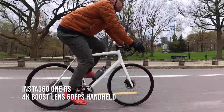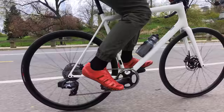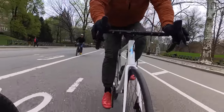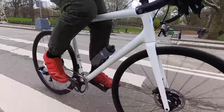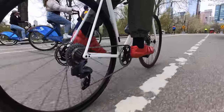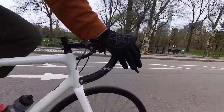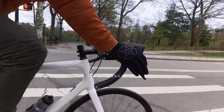For this setup I thought it was a good opportunity to use the boost lens slow motion at 60 frames a second, and this is all handheld. This is a great time to talk about the bike I'm on — I'm on the Specialized Athos. It's SRAM Force eTap AXS 1x, 42 in the front and a 10 to 32 in the rear, disc brakes, all hydraulic, all electric, carbon frame. This bike rips. It's been such a long time since I've been on a really fast road bike like this, and I forgot how much fun they can be to rip around the city. Shout out to The Pro's Closet for letting me borrow this bike.